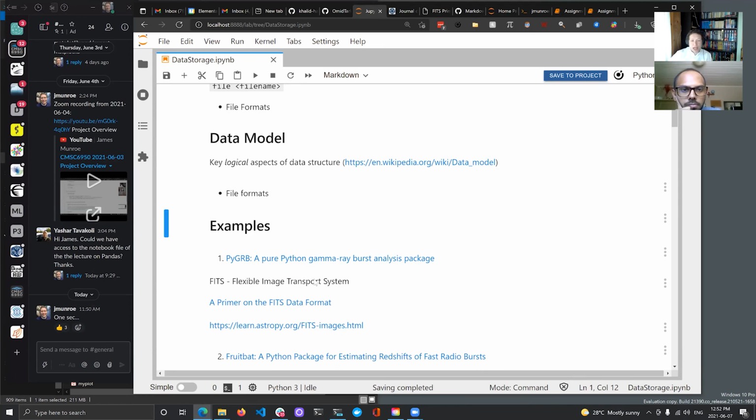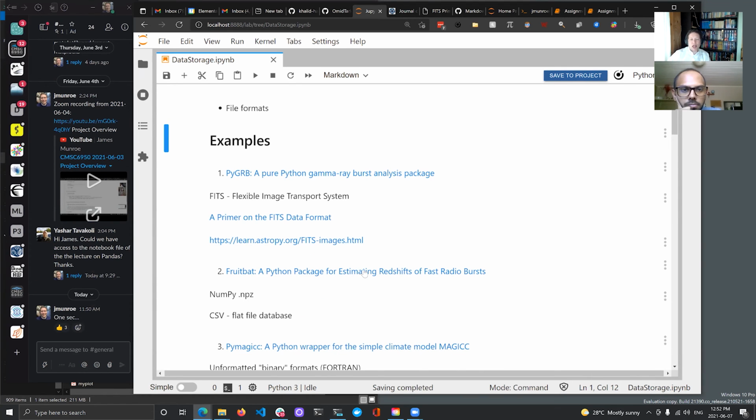Okay, first one. I just went down the list as a snapshot of some of the scientific software that's out there. The first one on my list was a Python gamma ray burst analysis package. So we're in the domain of astrophysics, right? We put telescopes up, we look at the sky, and we take measurements. And as you might be familiar with, telescopes look at a whole bunch of different spectrums of information. They don't just look in the visible spectrum, they look in the infrared, the ultraviolet, the X-ray band, radio waves, gamma rays, all sorts of frequencies, and the telescopes pick up information at all those different bands.